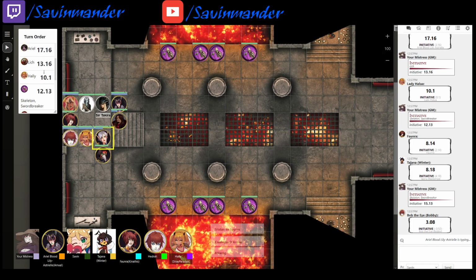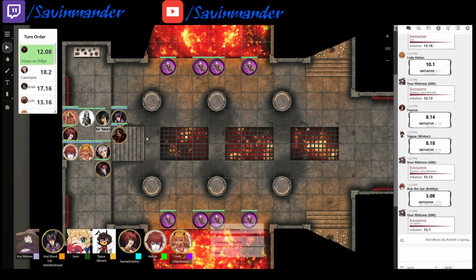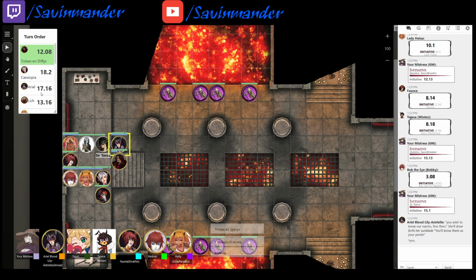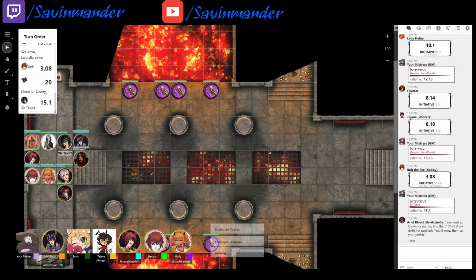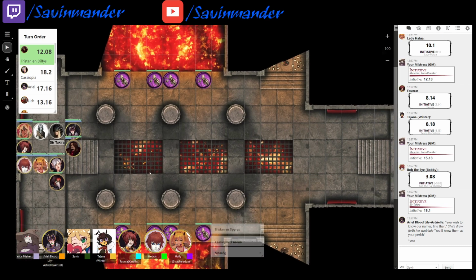Oh good. The shard has its own initiative. Of course it does. Well, it's a lair action. Who's gonna need to go beat it? What's that, young bunny? I don't speak bottom.